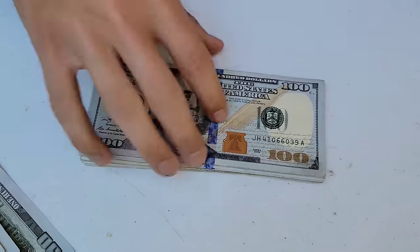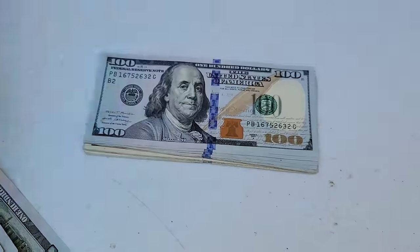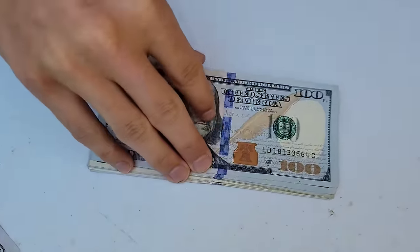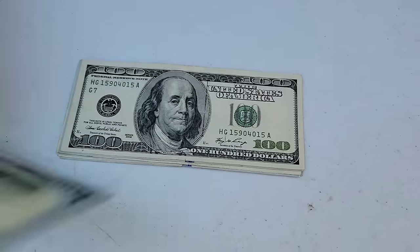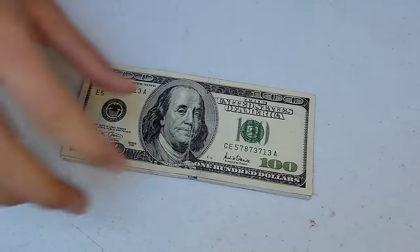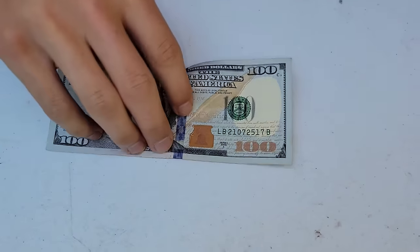Me too. This is what you get for looking through all the ones that you gave me and trying to give me non-star notes. I didn't look through. Come on, there's another C. Another C, though. Oh, yeah. Okay. That one threw me off. I think George is actually getting scared. Did you see that R? That one was for Arby's. We should go have lunch at Arby's. Ooh. None. Not even one. How's that feel? There's still plenty of room to win.